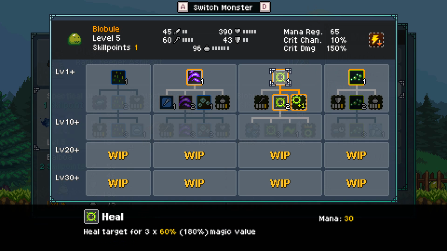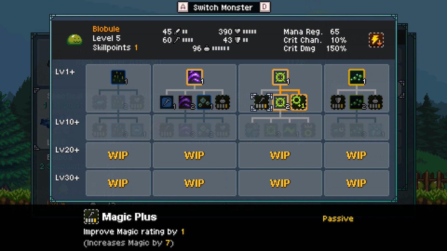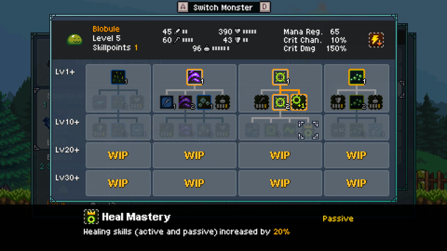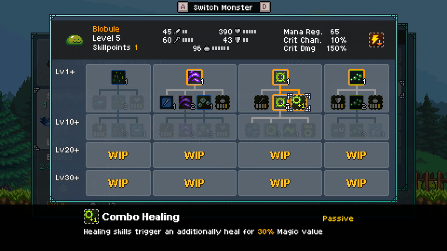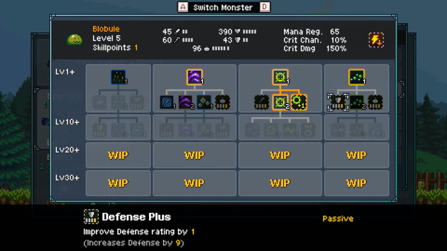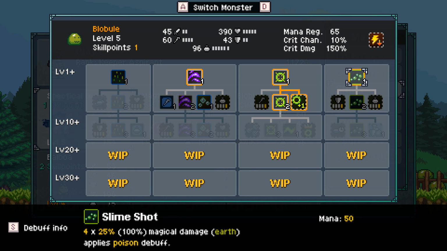Over here, we have our heal. Improve magic by 1. But then I have heal target for 5 times 60. Heal all for 100% magic value. Heal mastery. Healing skills, active and passive, increased by 20%. These are all good. Slime shot is our poison debuff. We can increase that one to an extra hit.